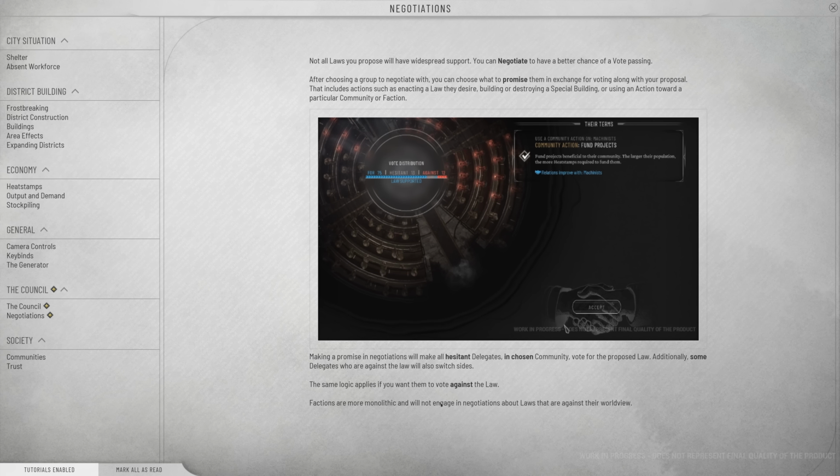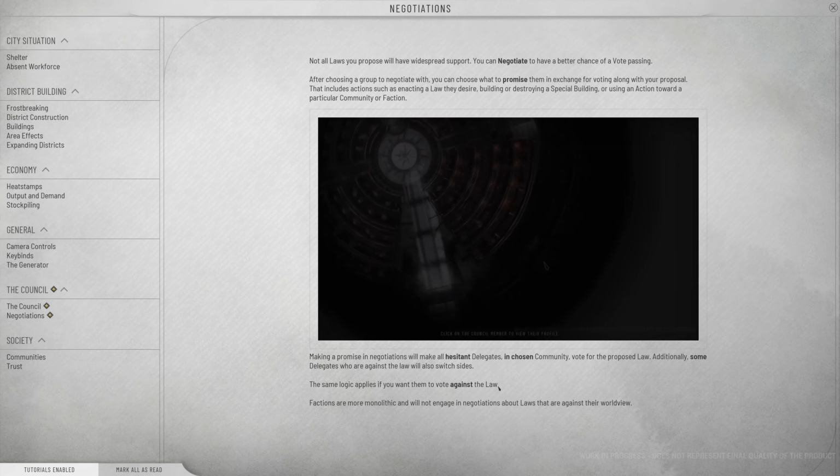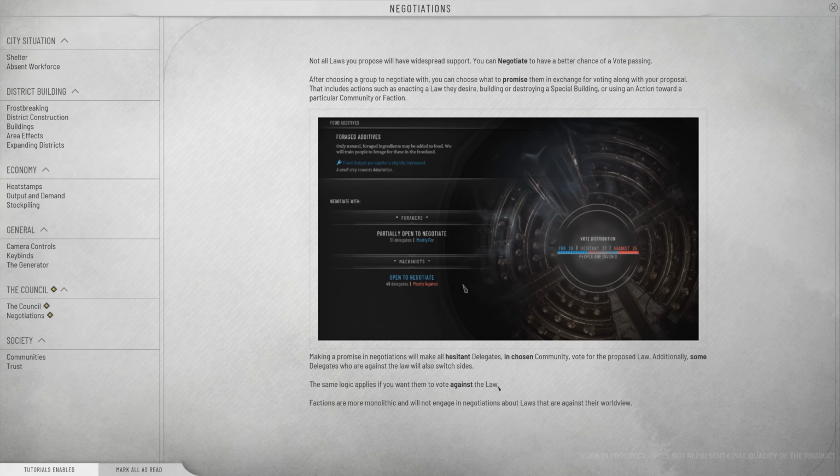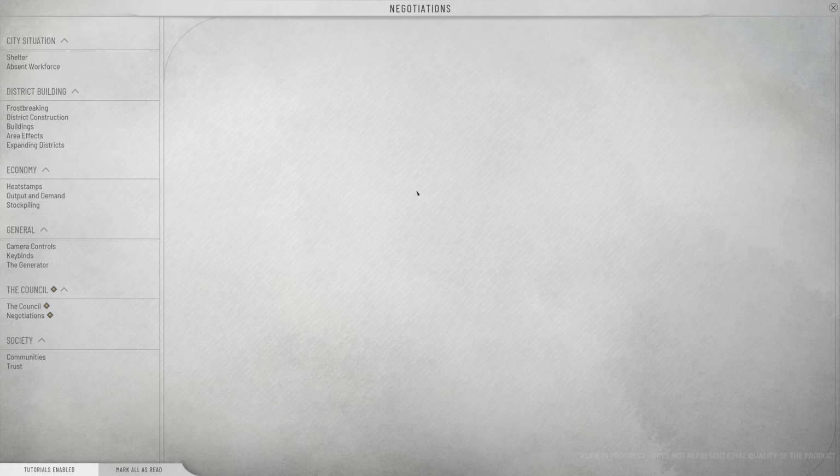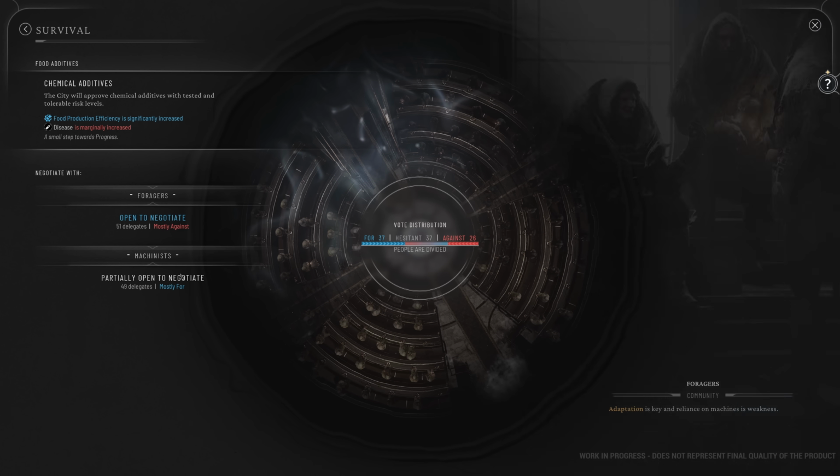Interesting. Same logic applies if you want to vote against the law. Factions are more monolithic and will not engage in negotiations about laws that are against their world view. Okay. This is cool.